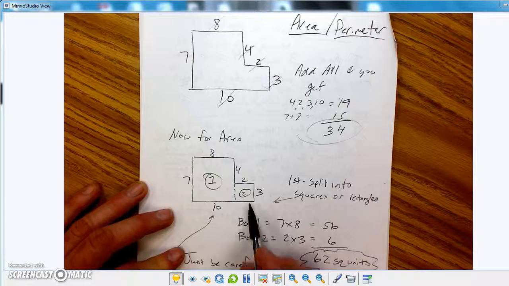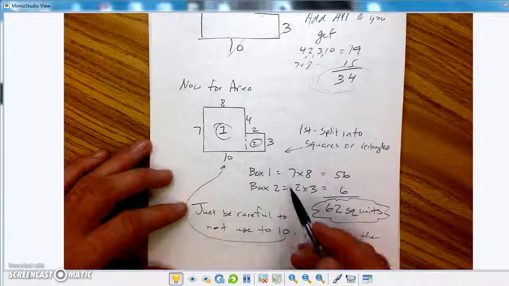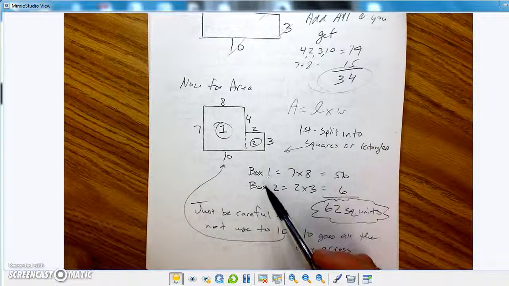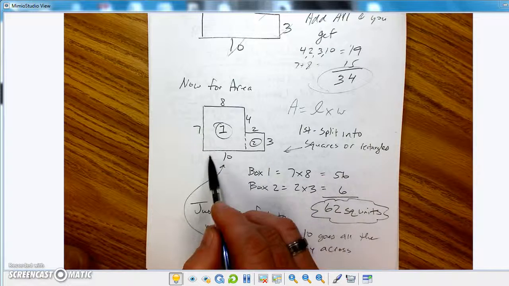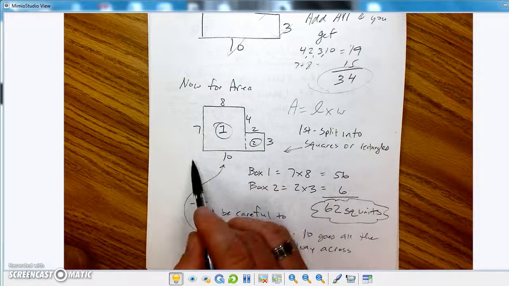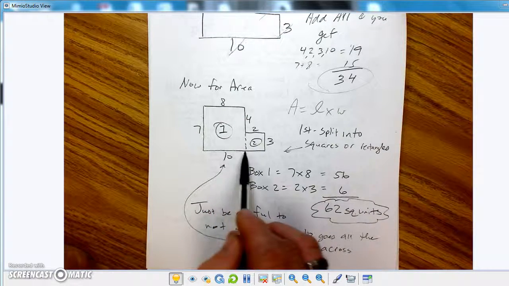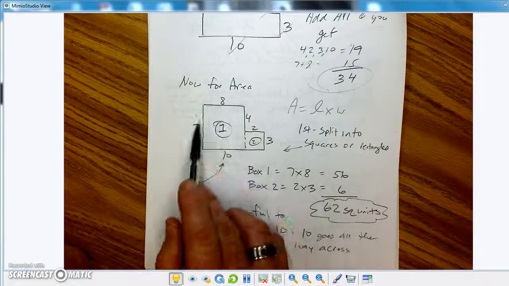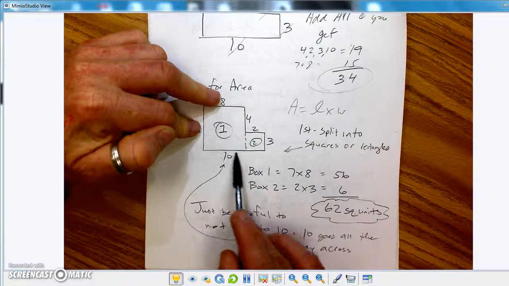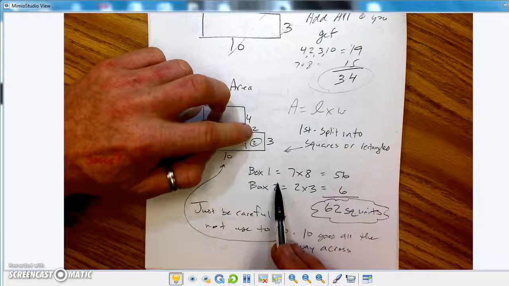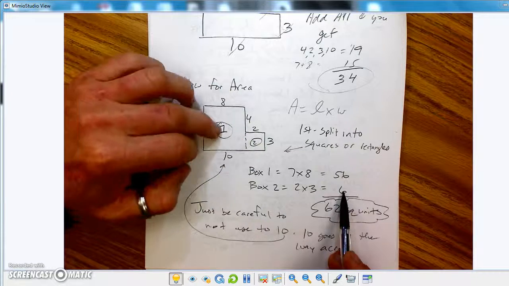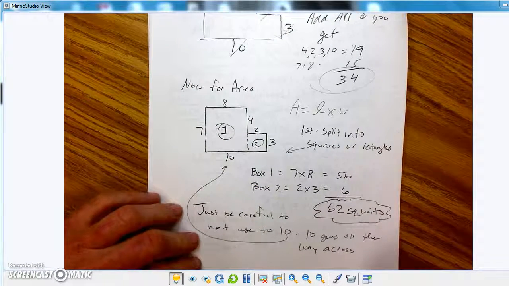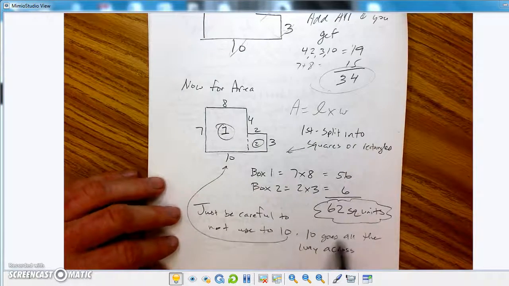Okay. Let's say it was the same shape. But now I want to find the area. The first thing I need to do, because area, the formula for area, right? Area equals length times width. If I could split these guys up into boxes, it would be easier. And so, I just drew a line. And now you've got to do a little bit of thinking here. You can't just start multiplying numbers. Like, this box right here is not 10 anymore. It's actually going to be 8. So, box number 1, I just labeled it box 1, is a 7 times 8. See that? Not a 10, because 10 goes all the way across. Now, box 2 would be a 2 times 3, which equals 6. So, this guy is 56 square whatever units. And this guy would be 6 square units. And then you add it up, and boom, 62 square units. And I just said, just be careful not to use the 10, because the 10 went all the way across.